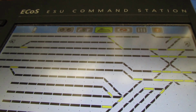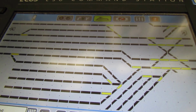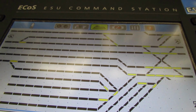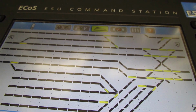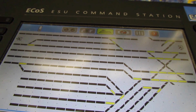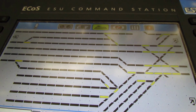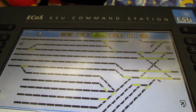It fires it off on one touch, will fire off both point motors, which it should do. There's no reason it shouldn't do that, and there's no reason it shouldn't change the polarity on each of them, because if you're firing it off, whether you're doing it individually or both at the same time, it should change the polarity, but it's not. One of the point motors changes polarity in the correct way, but the other one doesn't, and it happens on both sets, so it's obviously some sort of built-in problem, but I can't figure it out, and I've gone over and over it and just cannot get to the bottom of it.